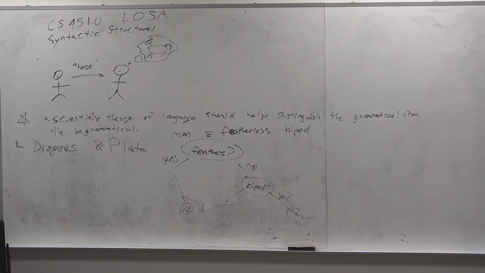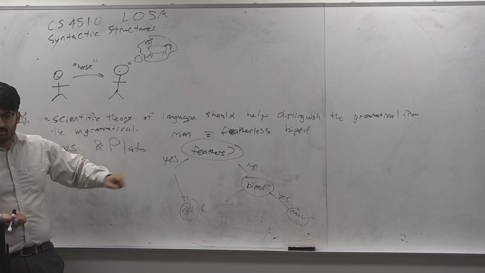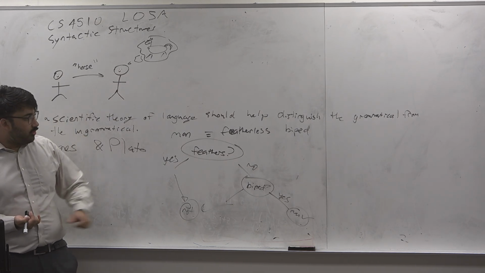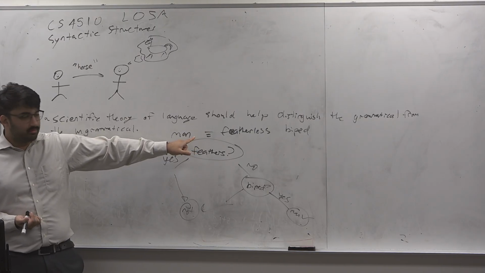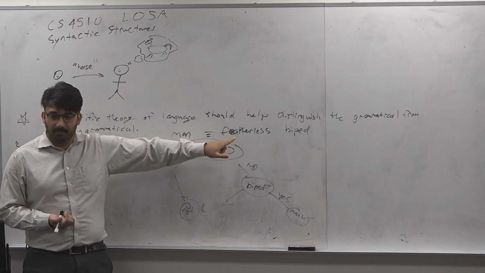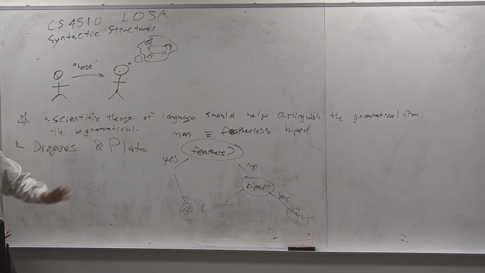Now Diogenes, of course, comes in, he crashes the scene, and he holds up a plucked chicken, and he famously says, "Behold, a man." So is a plucked chicken featherless? Okay. Is it a biped? Yes. Is it a man? So we have a counterexample here between a man and a featherless biped. We would all agree that a plucked chicken is true on the right and false on the left. So therefore, this is not a good definition.